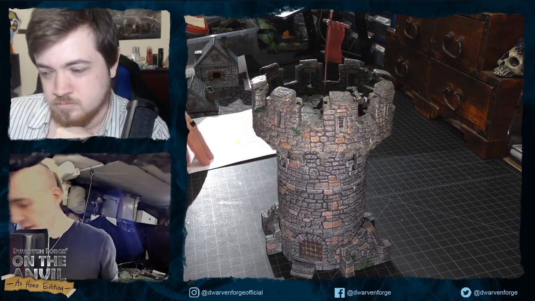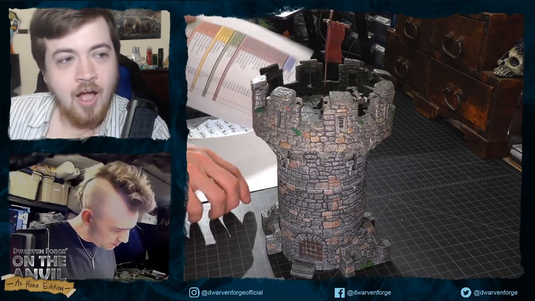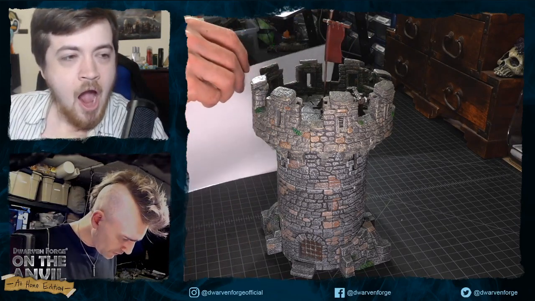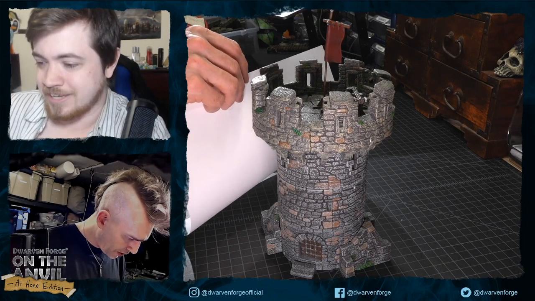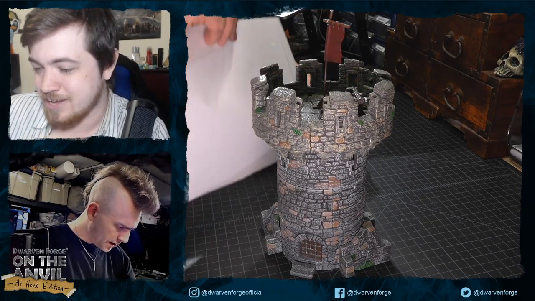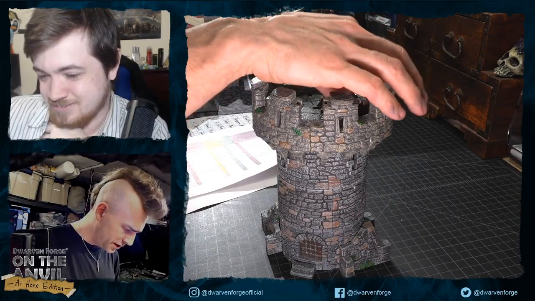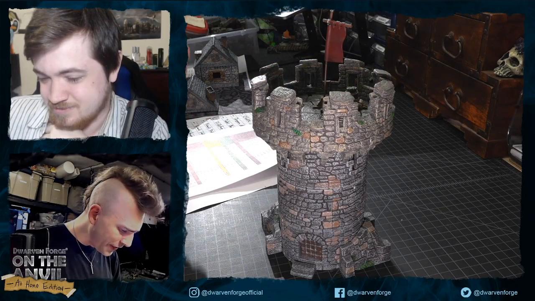I can't remember. Hang on. I should make sure I have all the stuff that's in it before I... Maybe we got rid of the flag. Nope, we have the flag. Without a trapdoor. We got rid of the... They didn't get a flag? We kept the flag, but we got rid of the arbalist. I don't understand that.